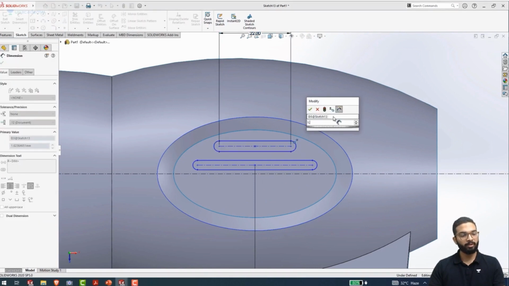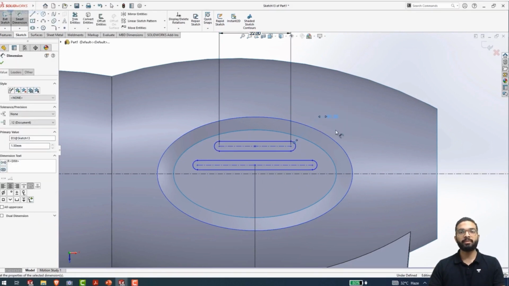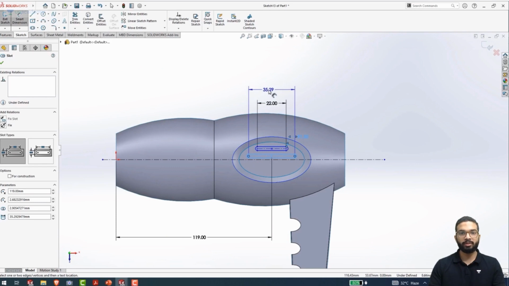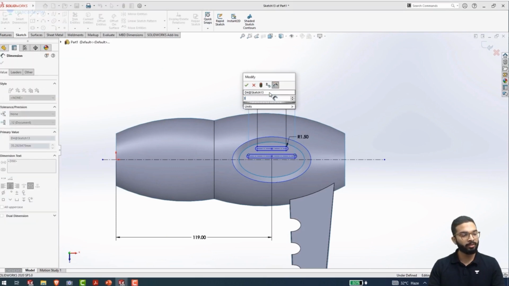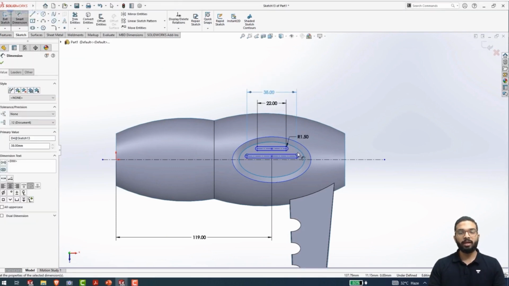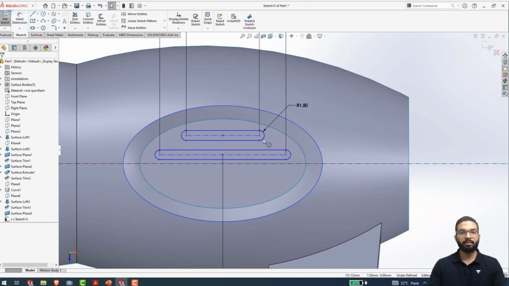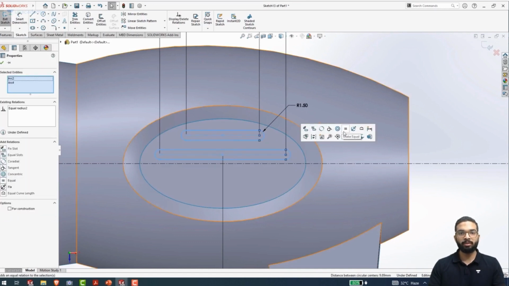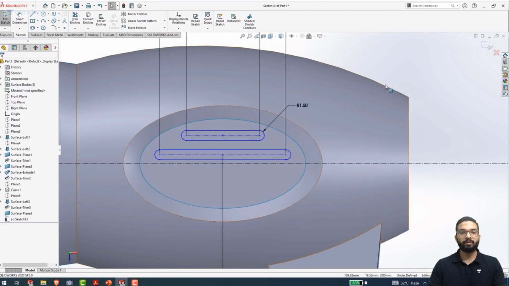If you don't want to give the radius, you can simply enter the value of thickness as 3 millimeters. We will specify the same dimensions for this slot. The center to center distance first would be 38 millimeters, and we can simply press escape to exit the command, select these two and make them equal. Once you have done this, we will move forward and specify the spacings.